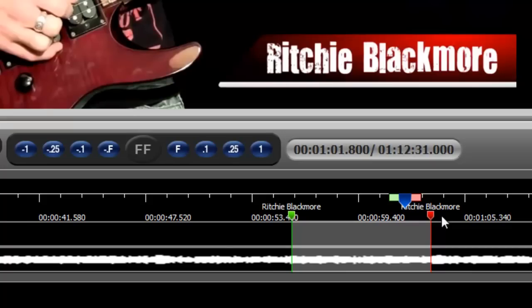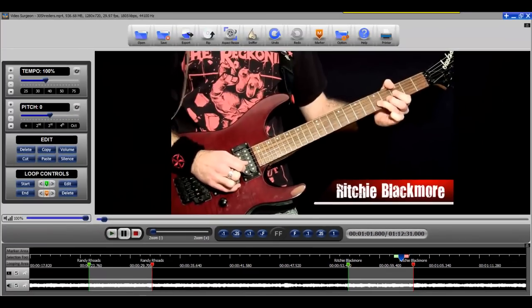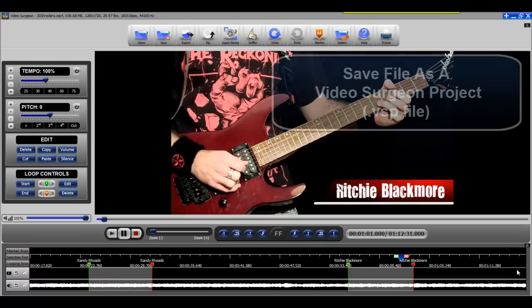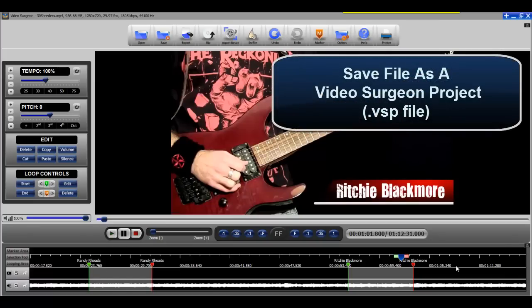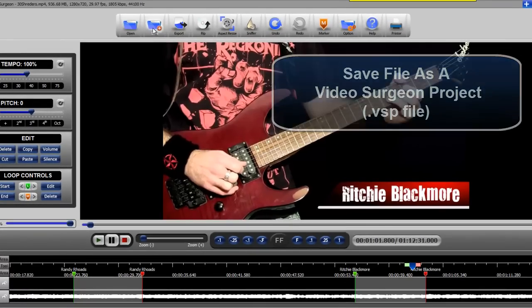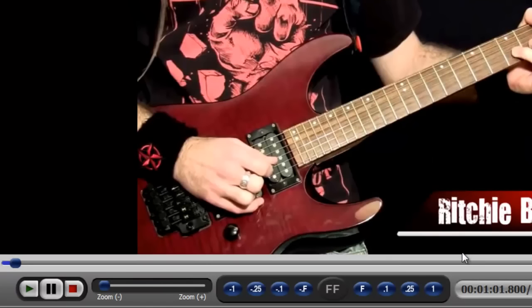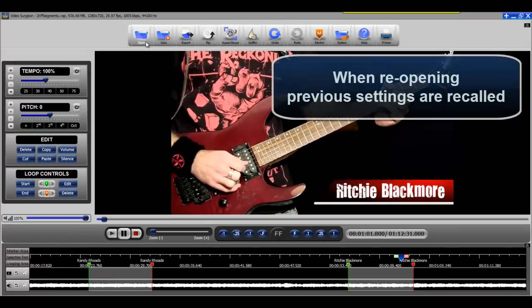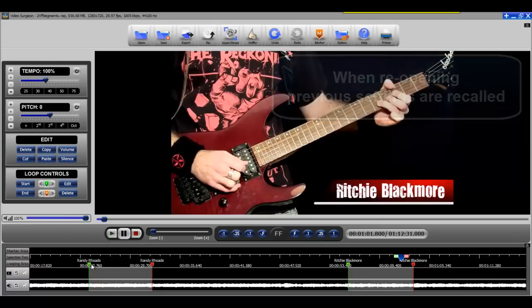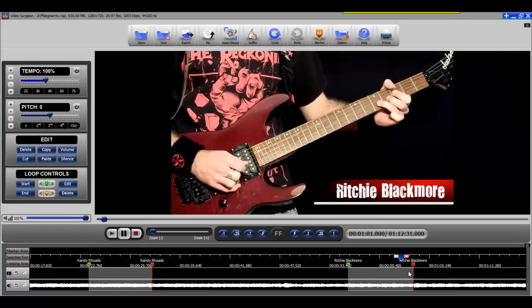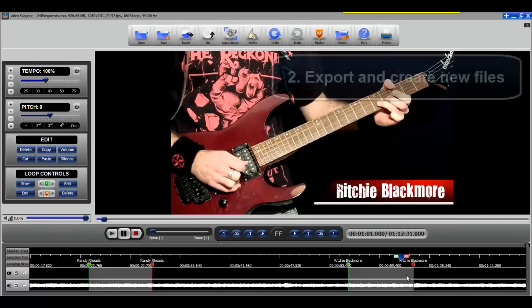So once this is done, then one of your options is simply to save this existing file, meaning the entire file with all the other pieces that you're not interested in, but you can save that as a VSP file. So we could call this 2 riff segments and save it as a VSP file, and that means once we close it and then reopen it, we can open that VSP file again, and it would place on our screen these 2 looping areas that I had previously created, so I don't have to recreate them every time I open it.